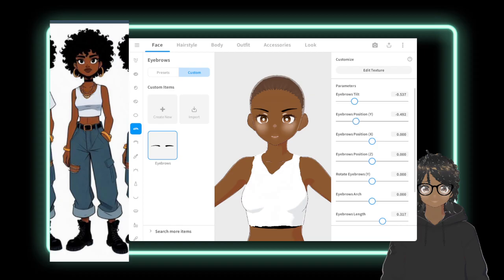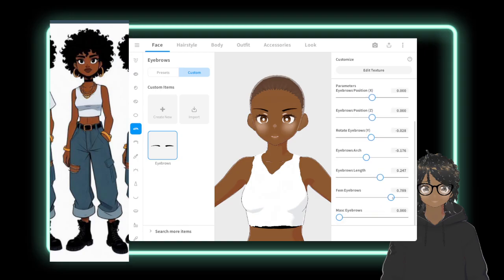Down a tad. Okay. They might need to be a little bit thicker, but I'm okay with that for right now.